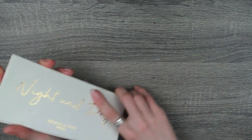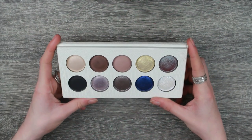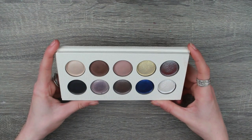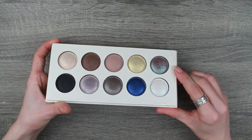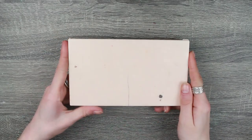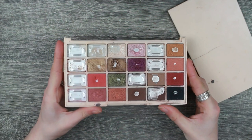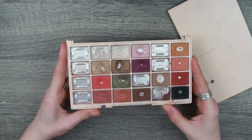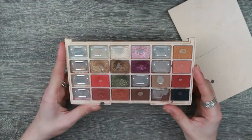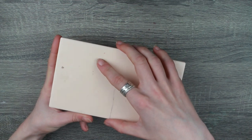Next is a palette I have never used — this is the Revolution Night and Day palette, which is a dupe of a Pat McGrath palette. I've never used it unfortunately; this was an impulse purchase at the end of last year, and it was one of the reasons I decided to go on a complete no-buy this year. Finally, OG viewers will know this — it's my Sofex Revolution palette. It is so banged up and used and abused. I would love to finish this one day — maybe it could be a companion pan-that-palette.